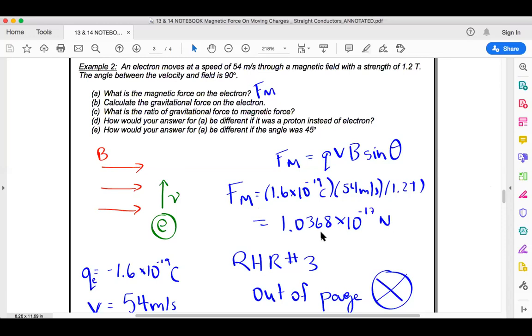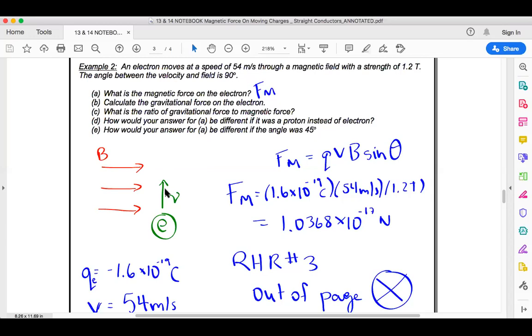And remember, we're reporting a force vector. We need a direction, so we're going to use right-hand rule number 3. Looking at the diagram here, our diagram plus the words that we use are the answer. You can't just say out of the page and not have a diagram, because there's not enough direction given. So thumb is going to point towards the top of your computer screen, and then you're going to extend your fingers, and you need to point your fingernails to the right.